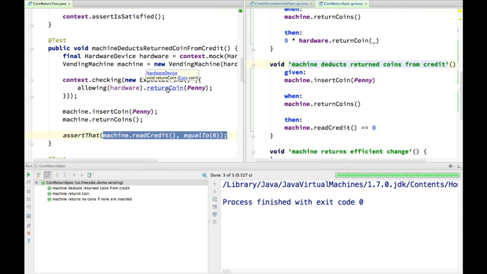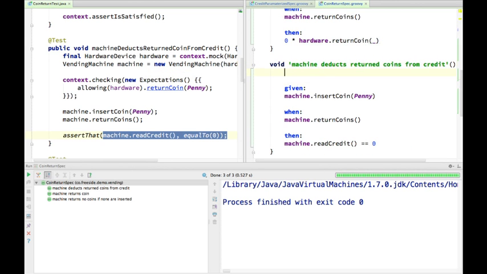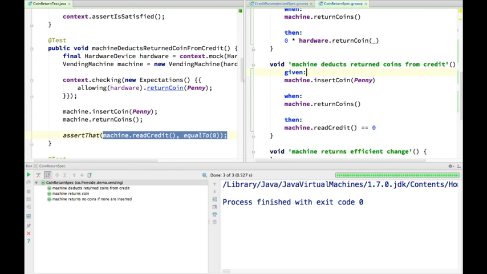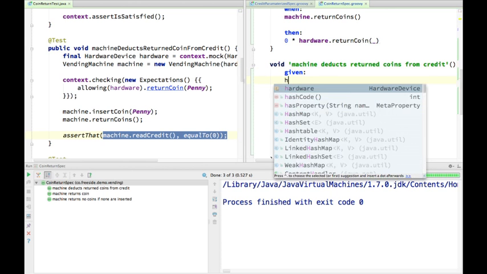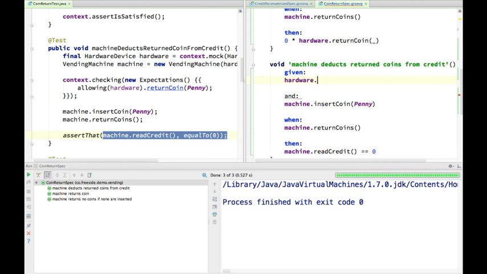If you have a method on a mock that returns a value, Spock will return a kind of Groovy false value. So if it's Boolean, it'll return false. If it's integer, it'll return 0. Object of some kind, it'll return null, and so on. If you really do want to set up what you want it to do, you can simply have an equivalent of an allowing before the when block.